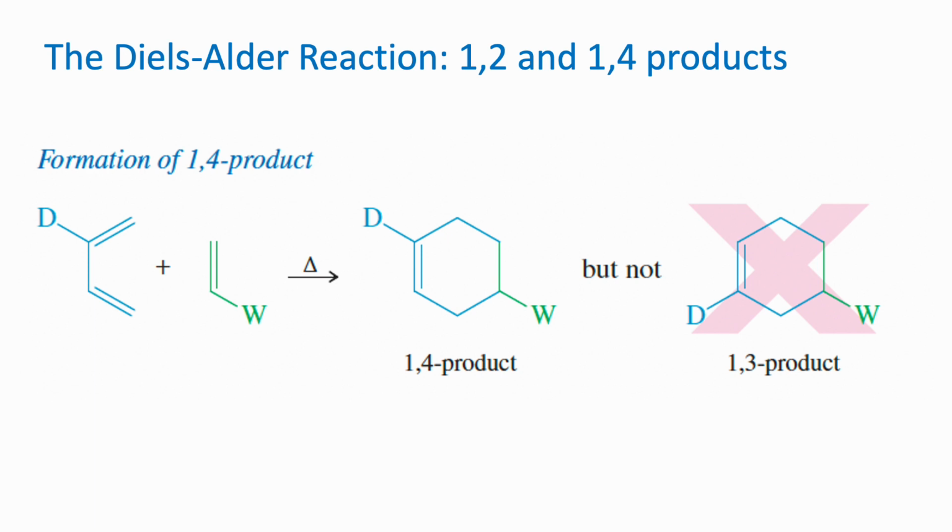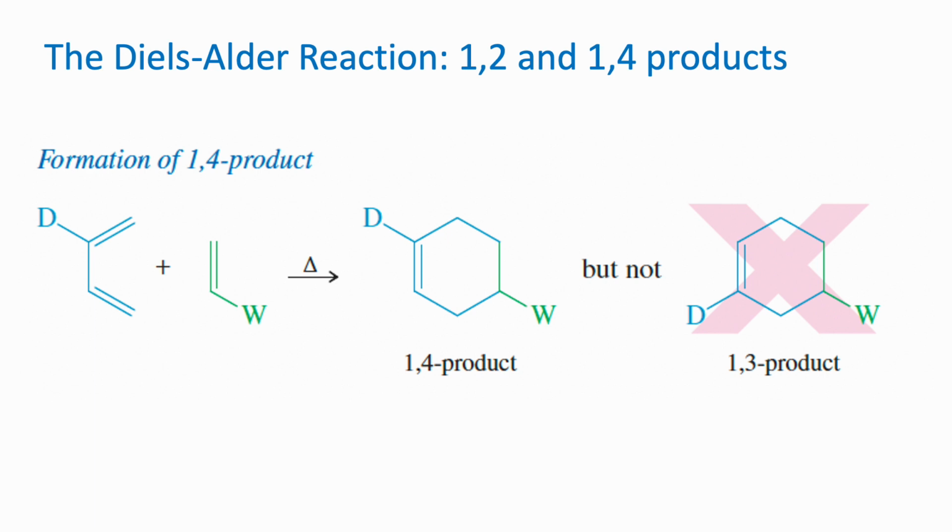Now we need to look at the regiochemistry, the regiochemical implications of this reaction, which is to say that if I have certain groups on my molecules, then we will always generate a certain product where those groups end up in certain positions relative to each other but not others. This is the same as saying, like in a Markovnikov reaction, the bromine is always going to end up on the most substituted carbon. It will never end up on the least substituted carbon. So this is the regiochemistry of Diels-Alder.